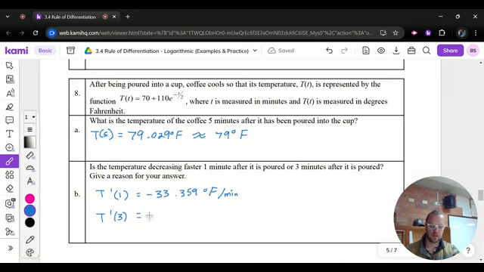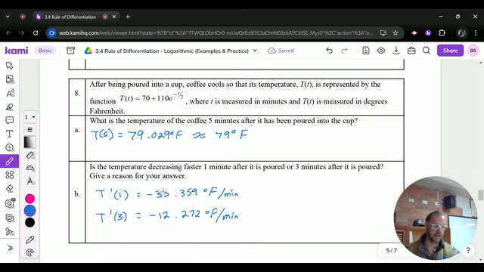At 3 minutes, we get, and the same thing, find the derivative at 3. So you can use your calculator and find the derivative of this at 3, or you could find the derivative by hand and then plug in 3. But since we're using our calculators right now, we're going to do it that way. This will be negative 12.272, and again, degrees Fahrenheit per minute. So what does that tell us? Well, that means that it's actually decreasing a lot faster at this point, right? Here, it's only decreasing by 12 degrees Fahrenheit a minute, whereas at the beginning, after 1 minute, it's really hot.